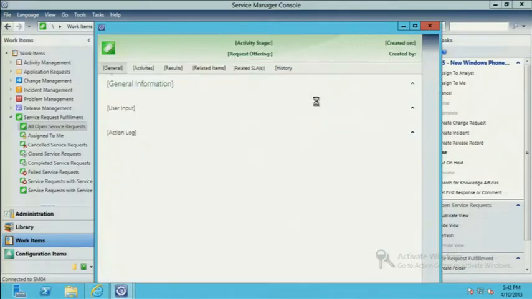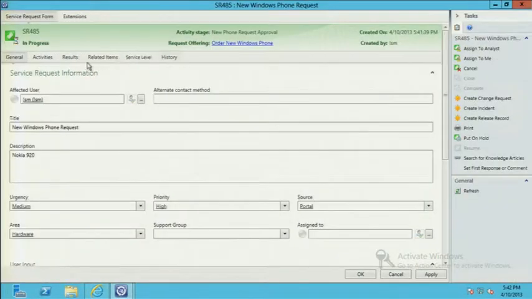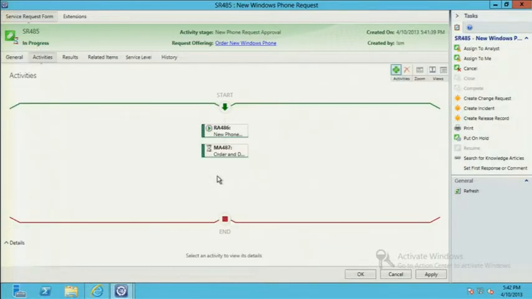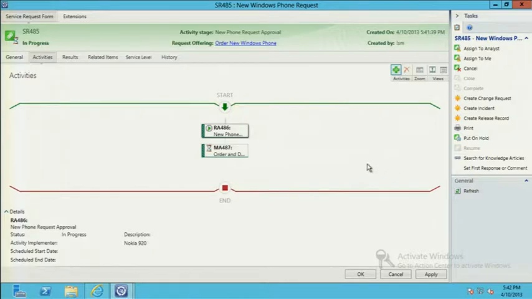I can see that this particular service request is in progress now. So that's a great sign. It's already kicked off. We see that there's the review activity. If I wanted to, I could open that up and vote for my manager. I should probably not skip the process. And then afterwards, the individual who is assigned to take care of the manual activity of ordering the phone will fulfill that. He'll complete his activity, and it's done. That's it, and the process is taken care of.